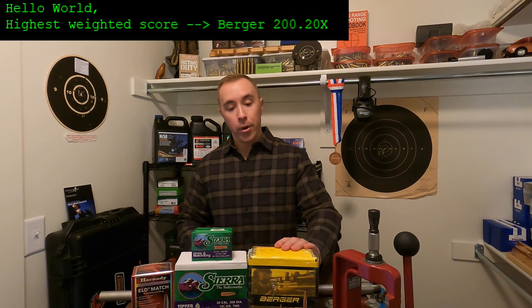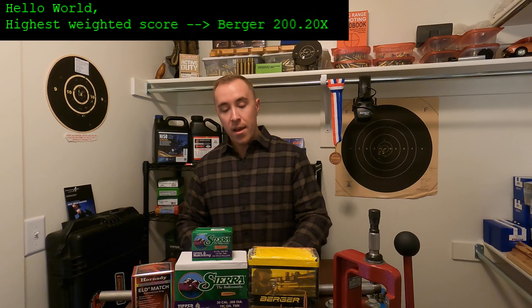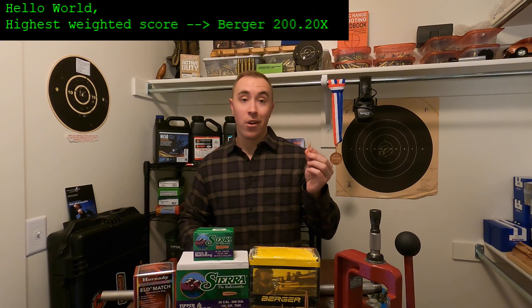Part Two takes into account the environmental conditions of the day. We all know that shooting at 8 a.m. with no wind or mirage is child's play. What separates the real shooters from the rookies is how we perform in the wind and the mirage. The winner of today's average weighted score goes to the Berger 220X. I've shot these through some pretty gnarly environments, including heavy rain and hot Florida days, and have still managed some decent scores.